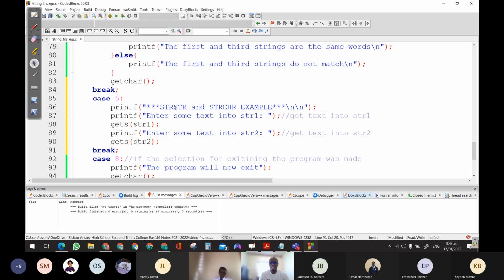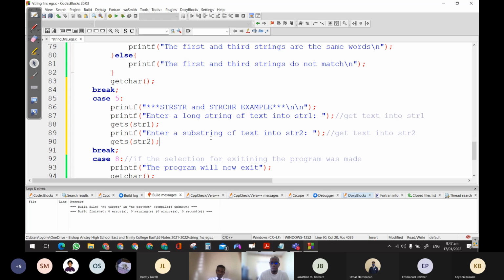So we're entering text into string 1: enter a long string of text into str1 and enter a substring of text into str2.